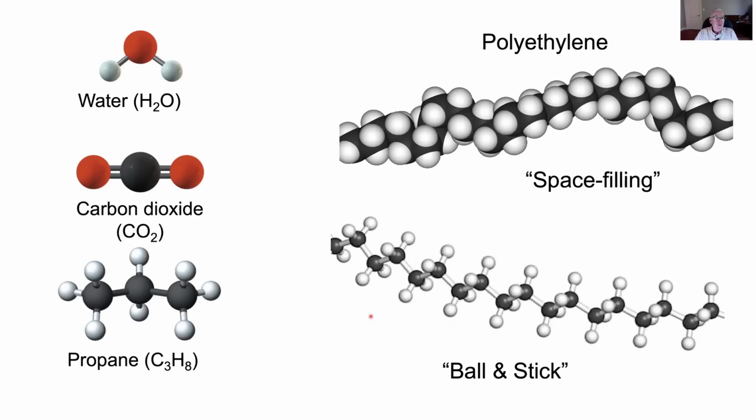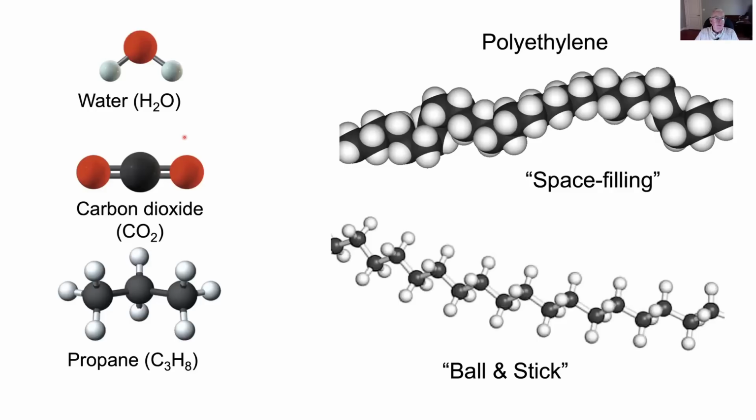A lot of the molecules here are in this so-called ball and stick format. The left-hand side, we've got some small molecules, water on top. The one in the middle is carbon dioxide, and you can see this particular drawing or model has some information about the molecule. It's got 2 sticks here connecting my carbon and my oxygens, and that tells us a bit about how the bonds are. If you remember some high school chemistry, you might remember that's what's known as a double bond, because it's got a stronger bond in there than it would if it was just what we call a single bond, represented by a single stick. The one on the bottom is propane, C3H8.